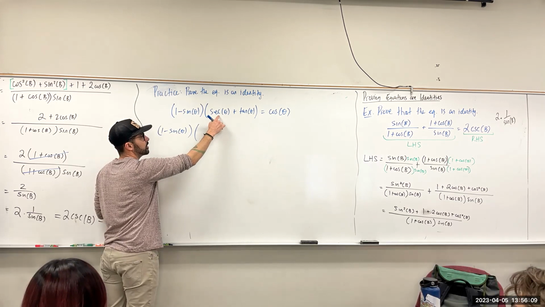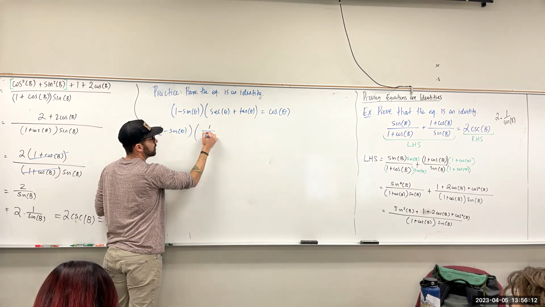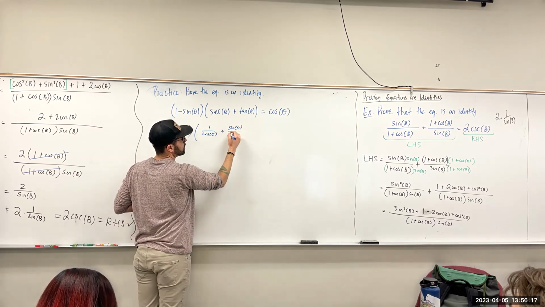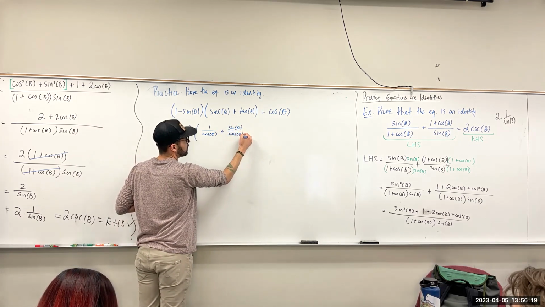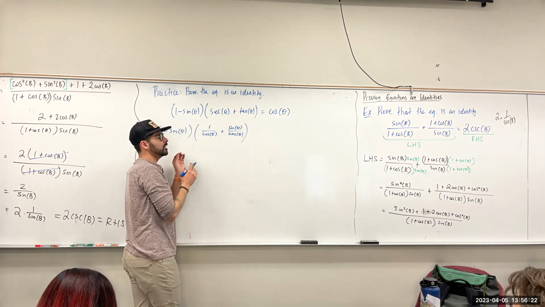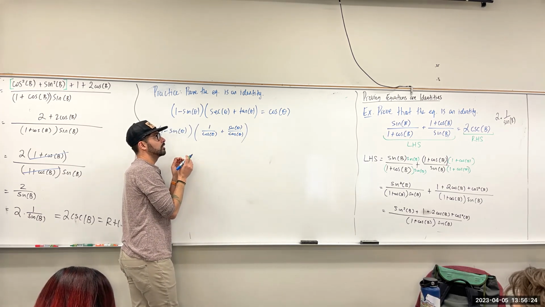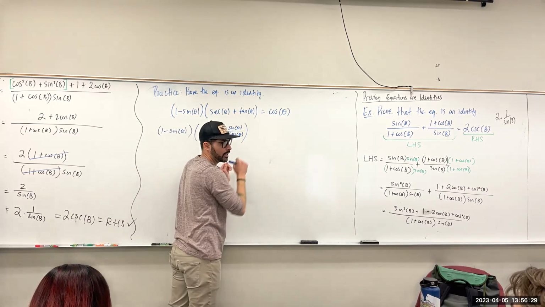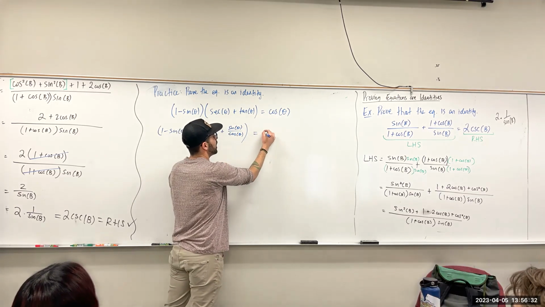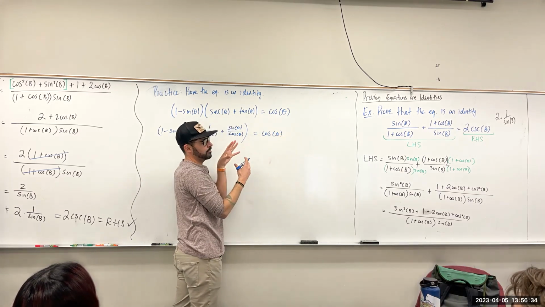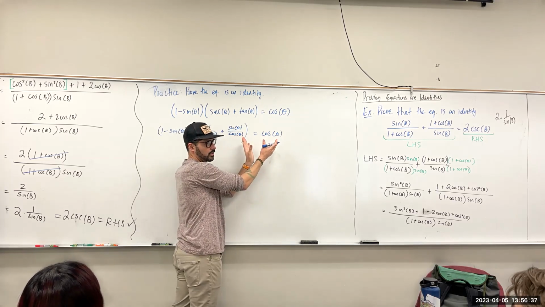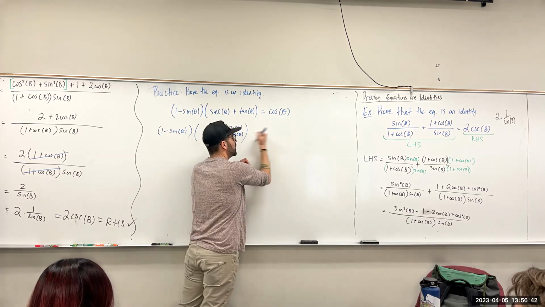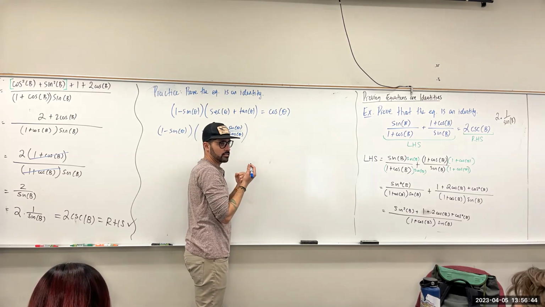Okay, so secant, you guys rewrote it as sine theta over cosine theta plus one over cosine theta. Good. Now, technically the logic doesn't follow. You're trying to show that the left-hand side equals the right-hand side, right? So just writing this on the side is mathematically incorrect, because you're saying it already equals cosine theta. You're trying to show it equals cosine theta. Don't write that there yet. We're not there yet. You got to earn it.